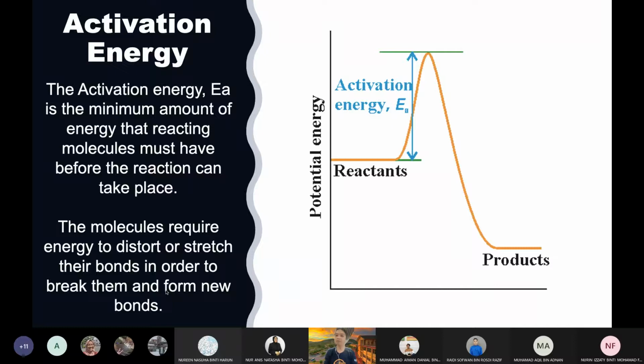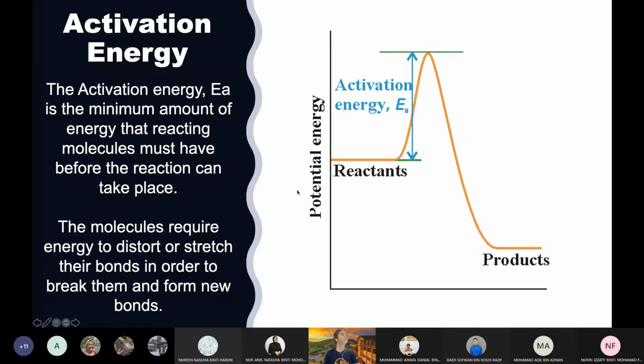However, that's not the only criteria untuk tindak balas sebab kamu kena consider juga. Mungkin tindak balas tu activation energy dia rendah tetapi mungkin raw material dia adalah mahal. You have a very good reaction but your raw materials are expensive. So that is also a factor. So not necessarily only looking at activation energy, but it is one of the criteria that people will look at when we want to consider different types of reactions to produce a certain product. Okay, so that's on the understanding of activation energy.